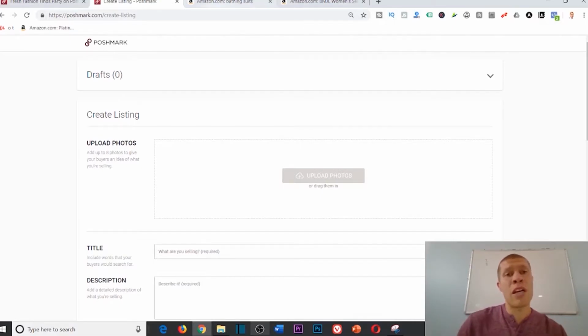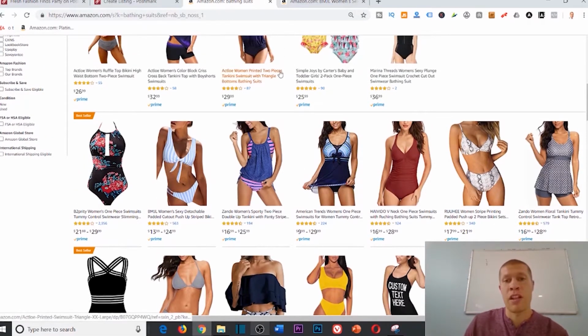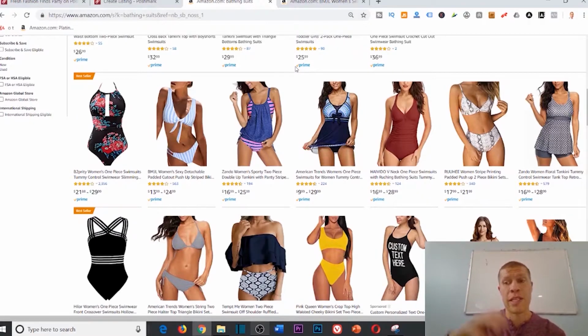So I'm going to go after bathing suits. I personally love bathing suits right now, for this time of year, because where I'm at, it's super hot out and it's summer. I'm going to go after bathing suits, especially because I know there are a lot of women on the Poshmark platform. It's probably about 90% to 10% women compared to men. So I'm going to go after something that's trending right now during this season and to the target market that's currently frequenting the app/website.